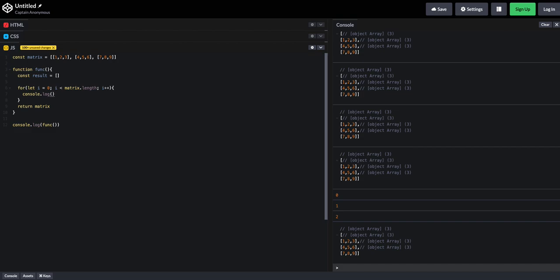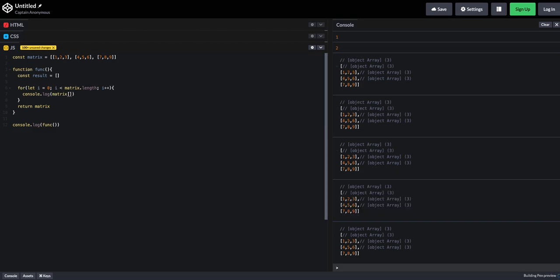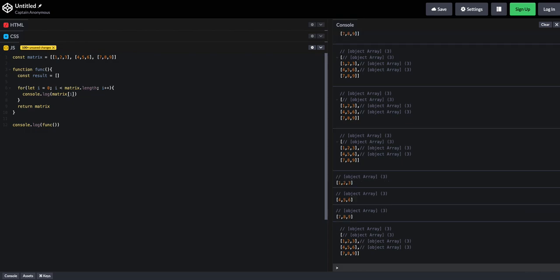And then we're going to put in the matrix and target those indices, and then that's going to give us the full array. So then of course we need just one element in the array, and since we're taking element 0 in array 0, element 1 in array 1 and element 2 in array 2, this is pretty easy.